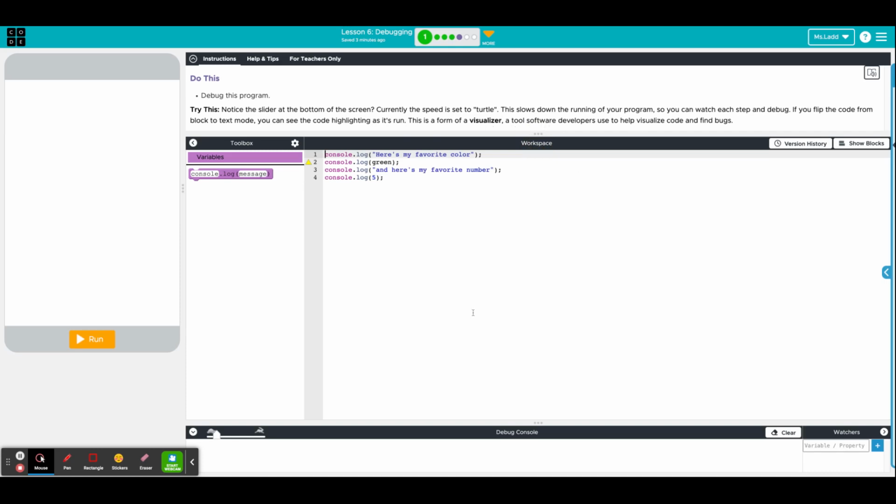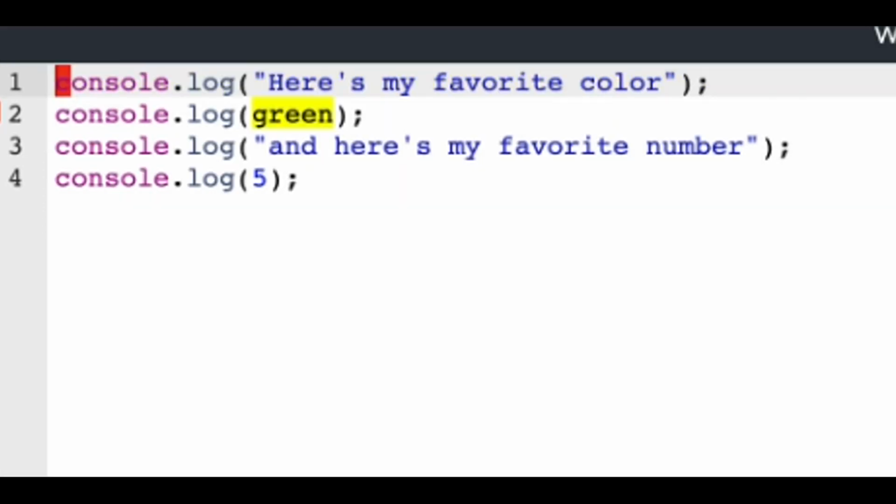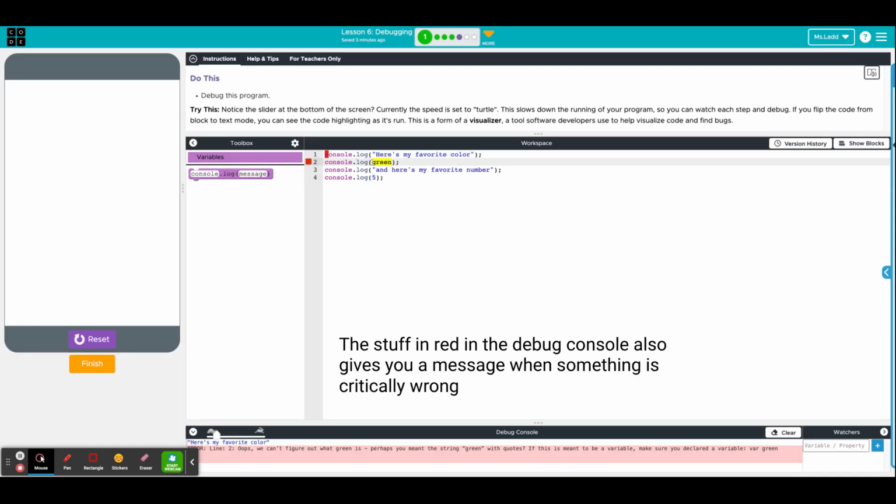All right, so we'll go ahead and run this at this speed. And you can see it stops on line 2 because it's looking for a variable called green, since it's not in quotes. So that's our first problem.